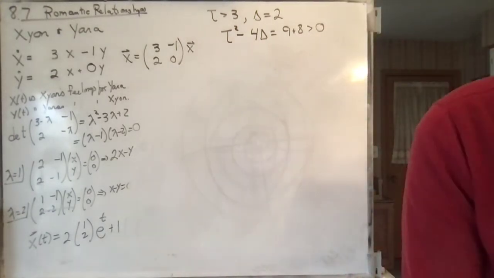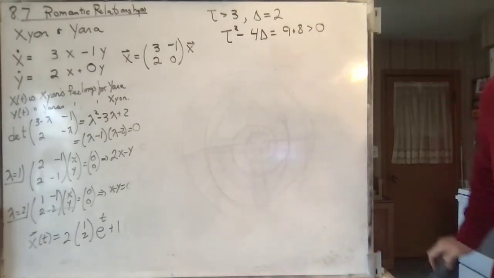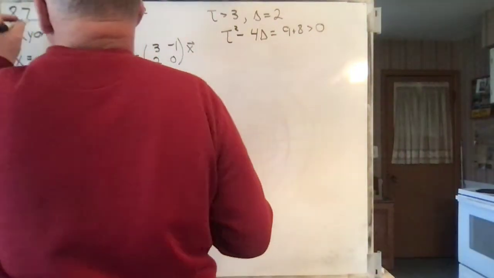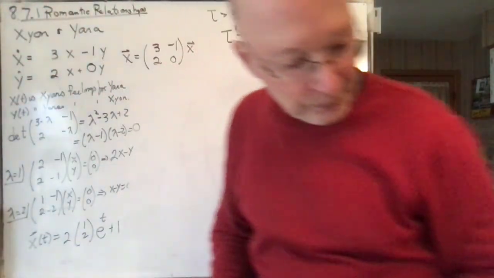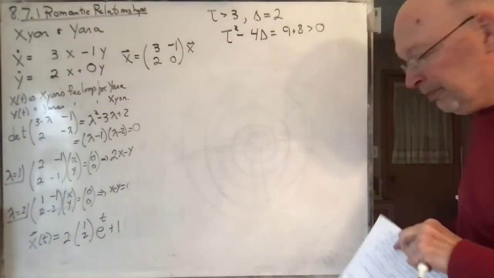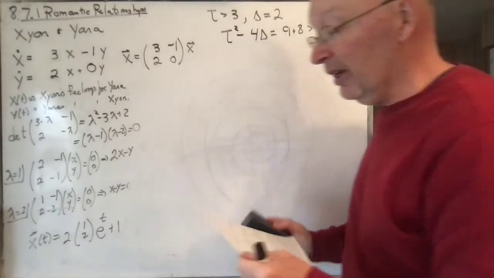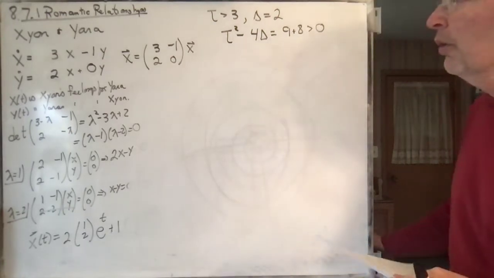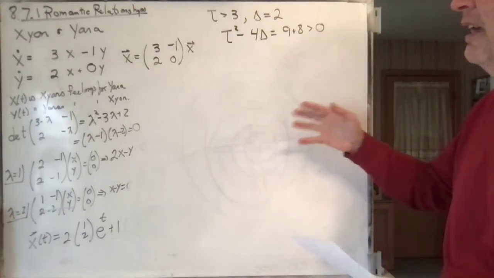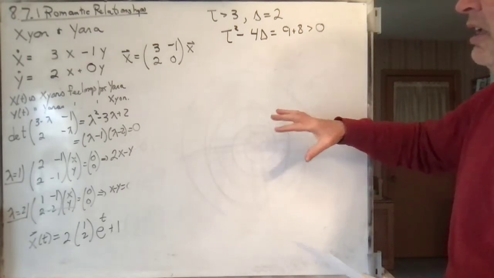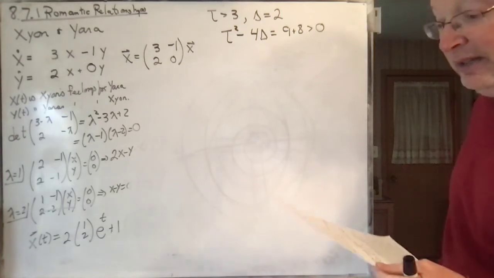Okay, now as I say, the next one I want to do is exercise 871. Again, I want to show you what I expect you to do on these problems. I want you to have fun with them. So the problem I basically said is I want you to have a situation where, depending on the initial conditions, either they both go off love, love, or they both go off hate, hate.